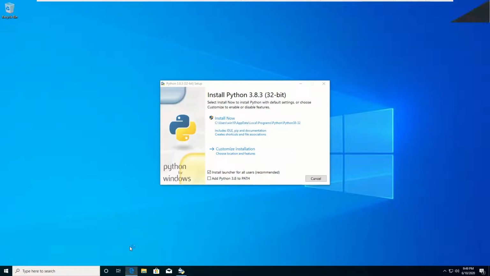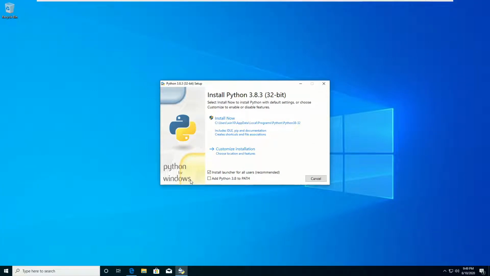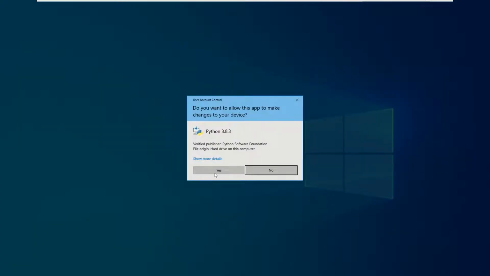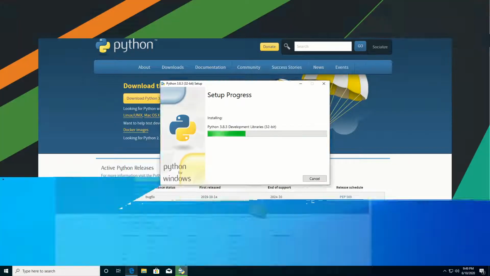Okay, here is the bit, don't forget, otherwise you need to go to environment variables and add the path, same as what we did in Linux. Here it is, add Python 3.8 to PATH. What it will do is create an environment path in our Windows profile so we can load Python. When you type Python, it will execute itself. Otherwise, you have to go to the installation directory and run Python. That's why I'm saying you must tick this box. So install now. It's installing now. Then we're going to install pip.